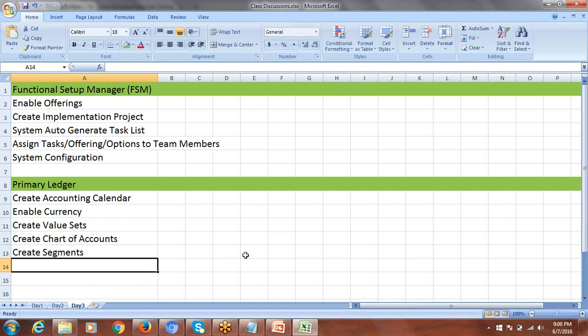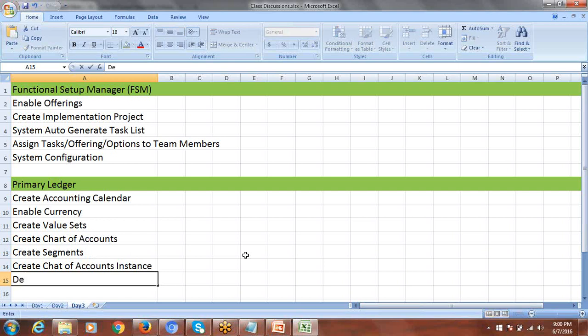And after that, in the system process, we have to create the chart of accounts instance.